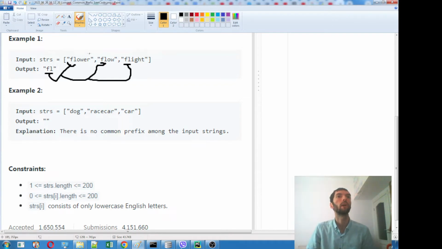So first we need to choose a word to compare to the other words.